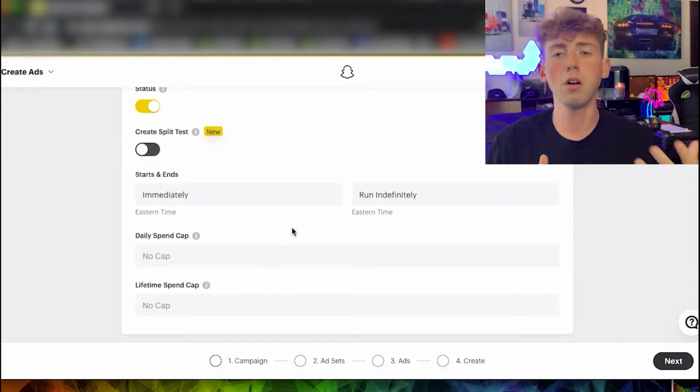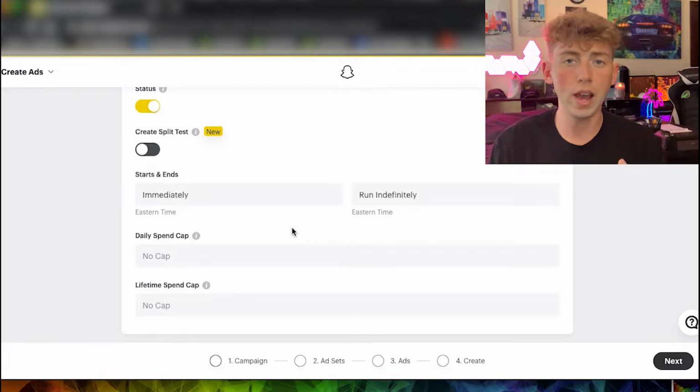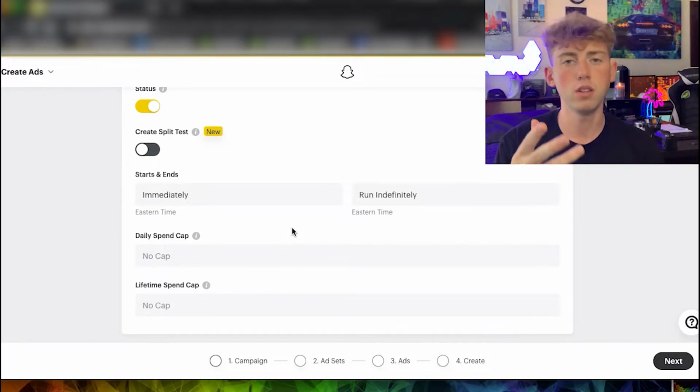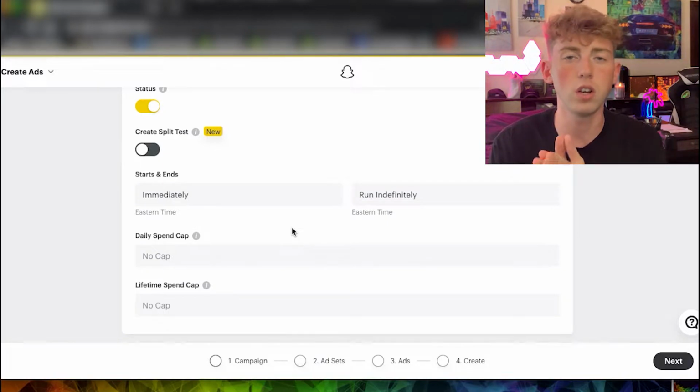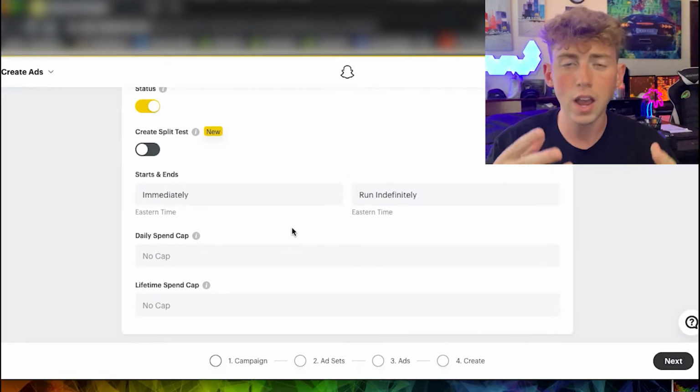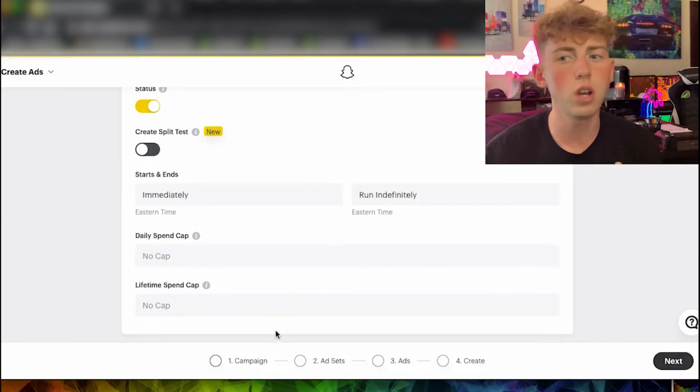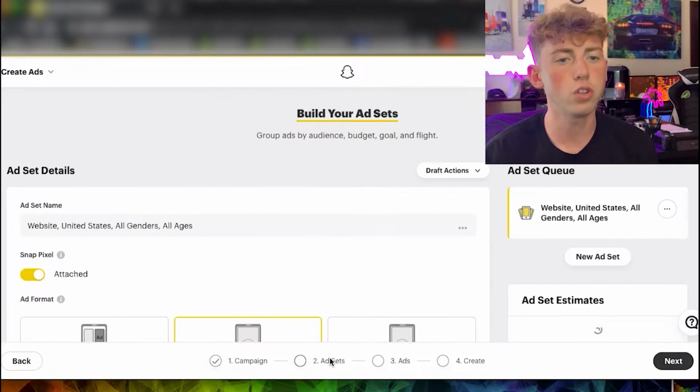What we can do is just toggle them off if it gets to the point where the ad set spends our profit margin. Then we can look at the metrics, we can look at the cost per swipe up, and we can look at if it's gotten add to carts, initiate checkouts, and make a judgment decision. But I'll show you guys that once I go over how to actually scale your ads and look at your columns. So once you guys have done that, what we can do now is just go to the ad set level.